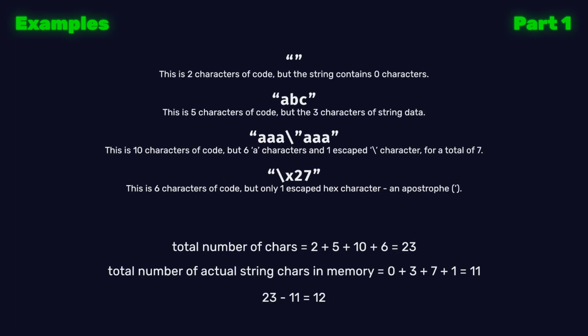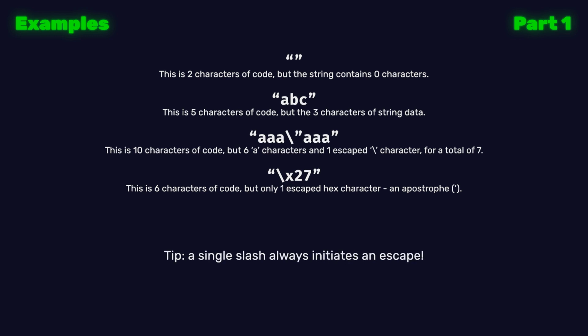Now, if we take them all together, then we will find that there were a total of 23 characters in all string literals together. However, the total number of actual string characters in memory was only 11. Hence, the answer that we would give is 12. Maybe you already see how you can implement this, but for a final tip, consider that a backslash always initiates an escape. When you are ready, let's take a look at the solution, but do feel free to pause the video and give it a shot yourself first.